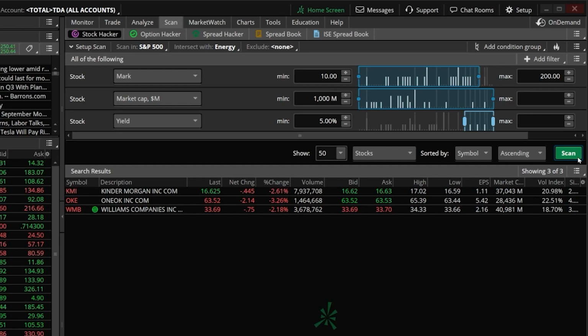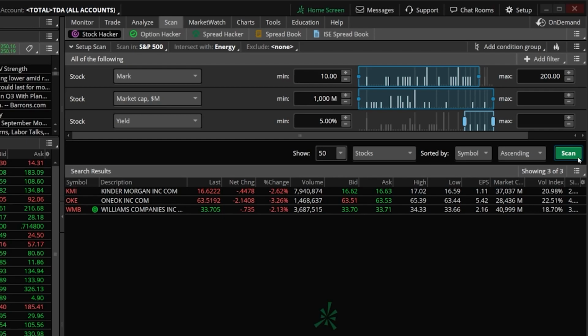However, this tool gets a lot more fun when you start adding study filters, looking for specific conditions that meet all of your buy or sell signals, whatever that might be. This is also where it starts to get a little bit confusing, so I'm going to go through it slowly, but this is mainly to show you what's possible inside of this tool. You're definitely not going to master it in a single day, so don't feel like you need to memorize it all at once.